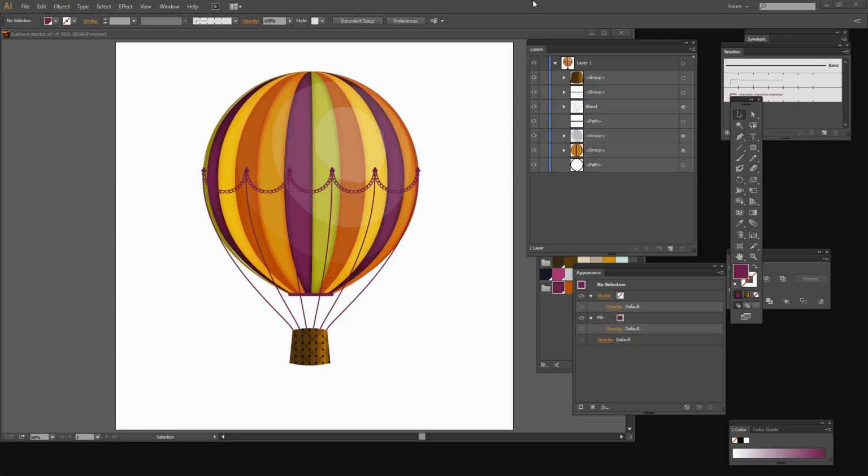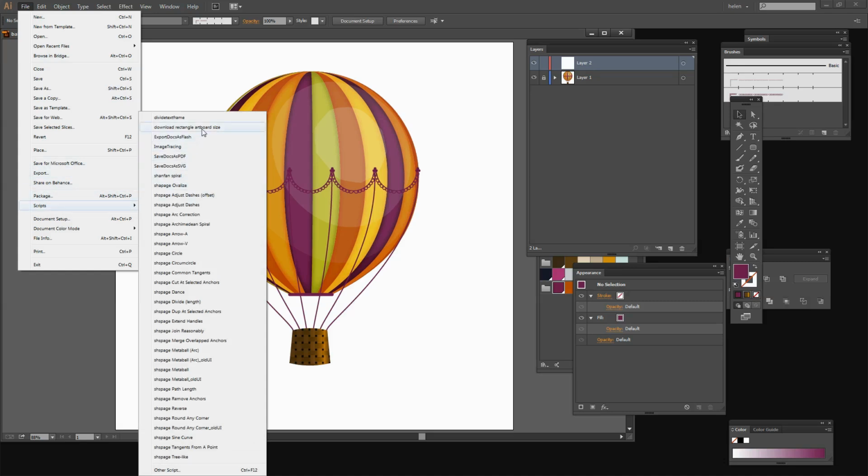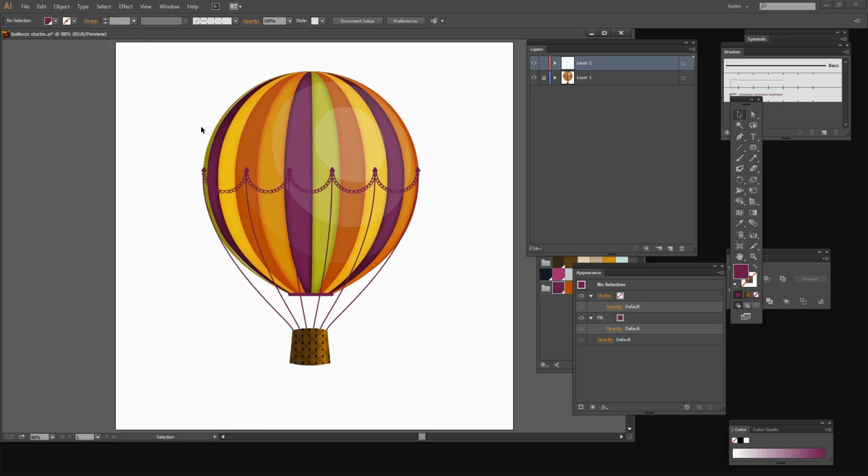And what's important right now is that we start working with some new layers. So I'm going to add a new layer to the object, and I'm also going to lock this balloon down, so any changes we make now are not going to affect this balloon layer. I want a rectangle the size of the artboard, and I could go ahead and just drag out a rectangle, but I have a script that does that. So I'm just going to run my script, and you can look out for my video on scripting in Illustrator if you want to learn a bit more about scripts, or you can just hand draw your rectangle. I have my background selected. This is going to be my background.